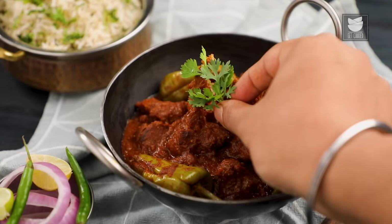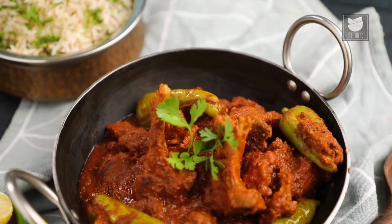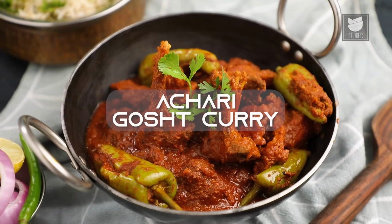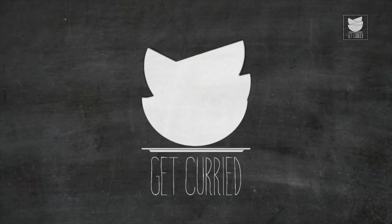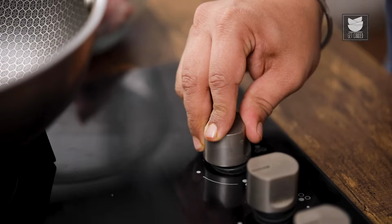Today I'm going to make a delicious mutton recipe called Achari Gosht curry. To begin the recipe, first we'll heat the oil in a pan.